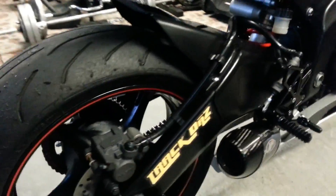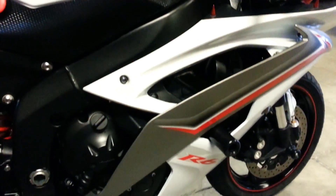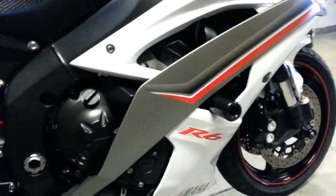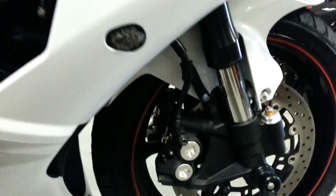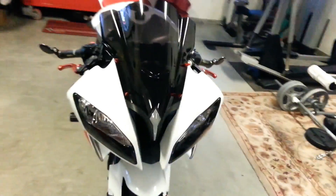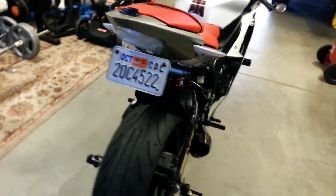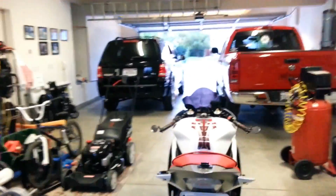I'm going to walk around on this side. This plastic was also replaced — not because it slid on this side, so that frame slider is the same exact frame slider that was on when I crashed. But it ended up getting a little bit of damage towards the front, so they did replace it. Also, this front caliper was replaced. So that is my walk around. Let me grab that really quick.